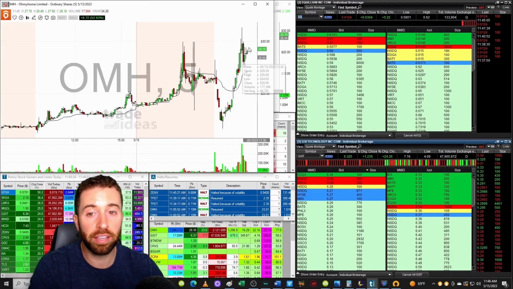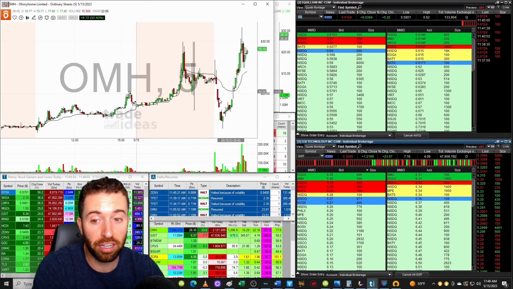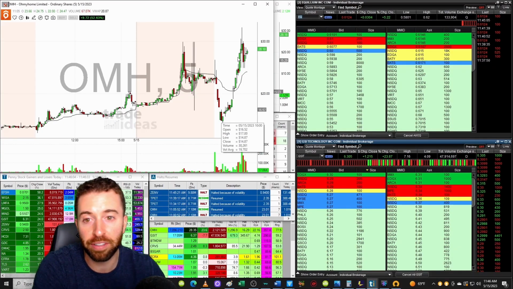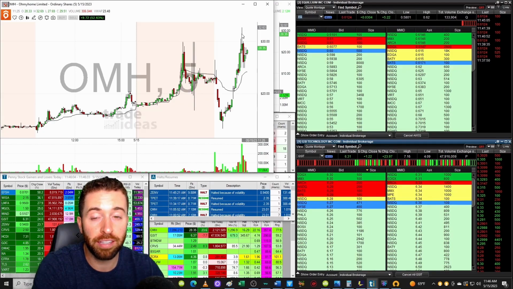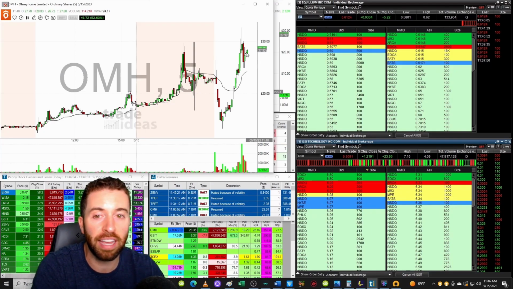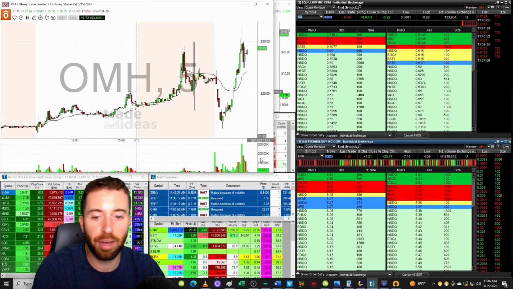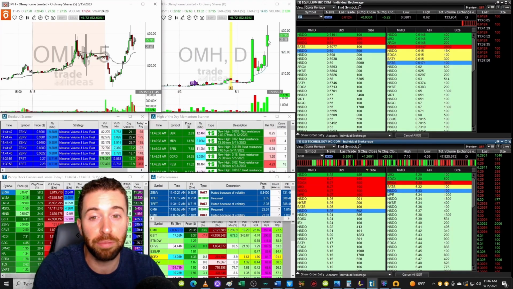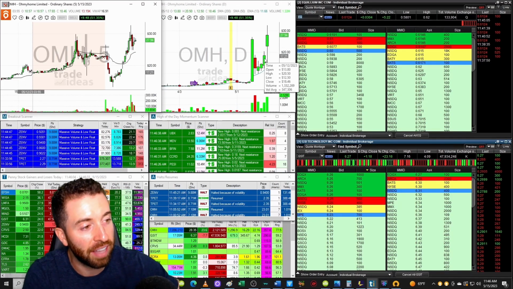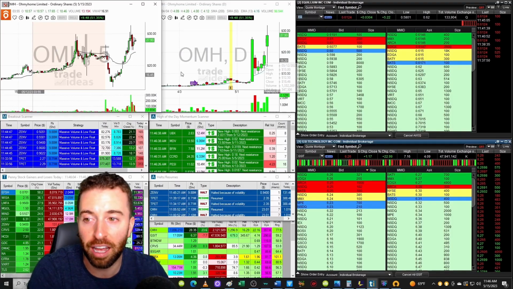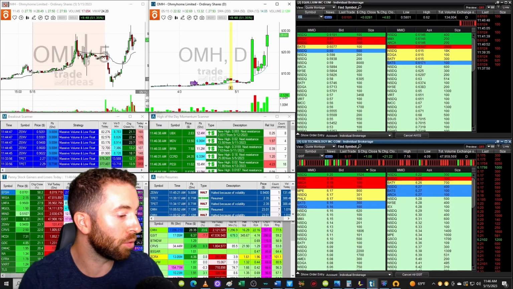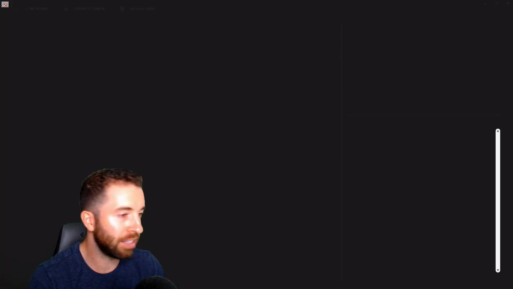So we can see it's working here. But how long is it going to work for? Because you can see some people did a short here, and if you didn't take your profits, it ran on up. And if you have this upper shadow here, you could see it fell on down. But is it going to spike back on up? Well, that's the big question, and that's why a lot of times you've got to look at the daily chart, but you've got to wait until the day ends, and that means it probably gave back a lot of its gains already. So it comes down to risk and reward based off these upper shadows.